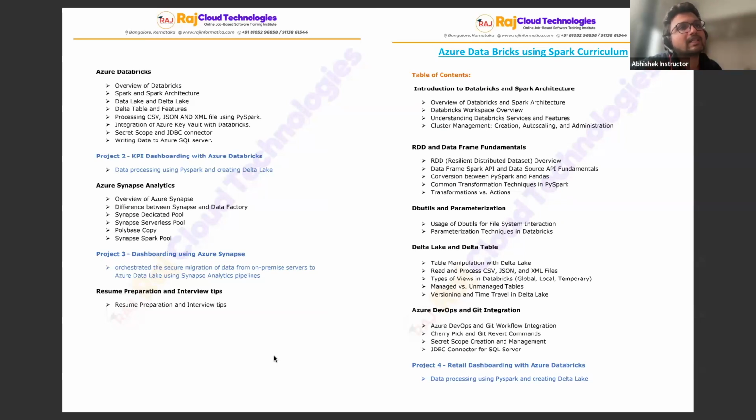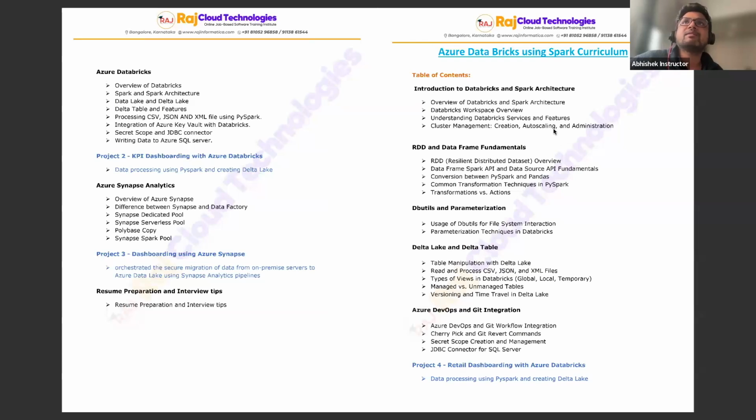So all the projects have a different architecture diagram, and we are using different tools and technologies as well. That is why you are able to do like 3 projects in approx 2 months, which is not around 2 months. You probably need to invest more time, and then you need to attend 1 hour of class and then invest 1.5 hours of your time to practice and all of that, right?